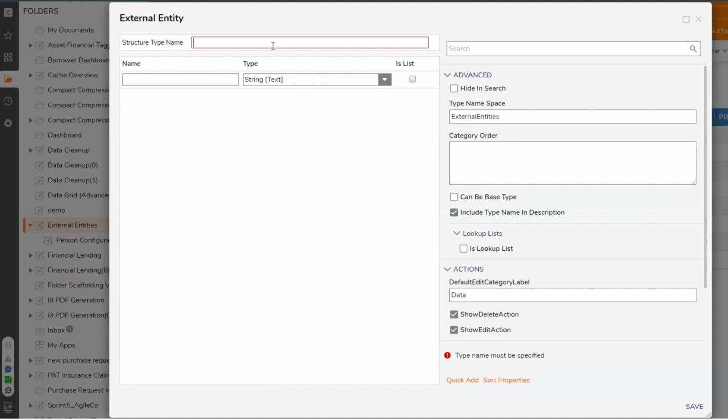Here I give the name external entities demo. And here I gave it a name.